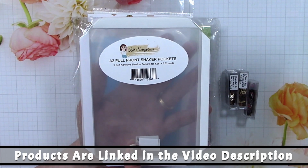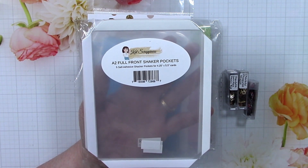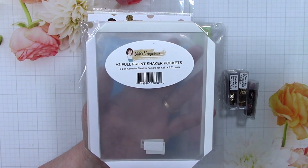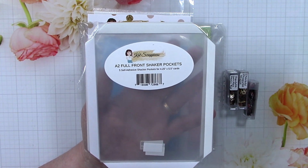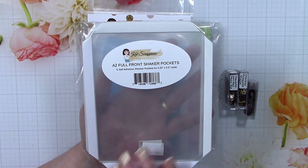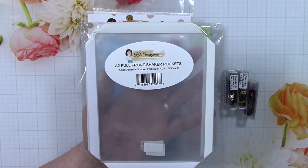Now the reason these are improved is because the original shaker pockets were made of a much heavier acetate, and because of that they were stiff and a little bit hard to work with. So feedback from customers told Kat Scrappiness that, hey, you need to change these and make them a little bit lighter weight. So that's what's happened. Now I'm going to show you how to use this product and demonstrate how easy and quick it is to create a really unique and fun card.